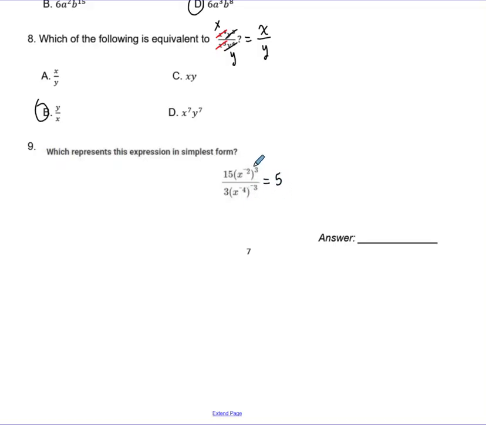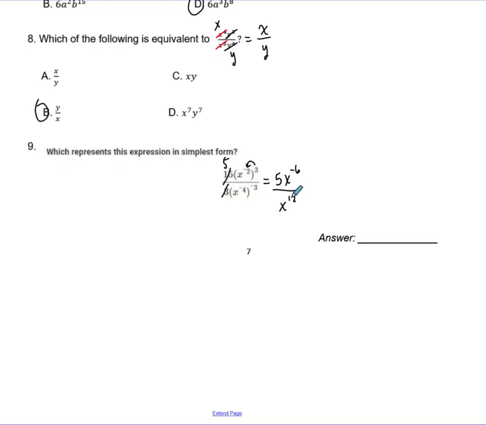So what we're going to do here is the 3, we have to distribute it out to here. Since the 3 is only on this parentheses, it doesn't go to the denominator, nor does it go to the 15. So it only goes to the -2. So that's -2 times 3, which is -6, over. I already did this part, so that's already 5. That's gone. And then here you have x, -4 times -3 is +12.